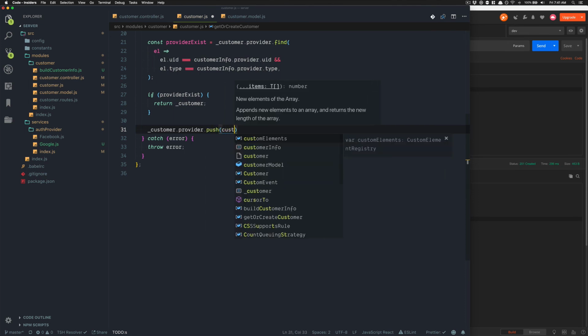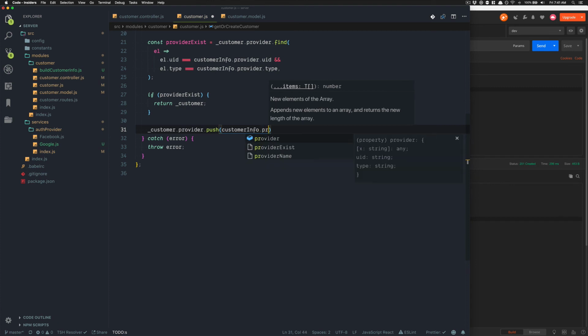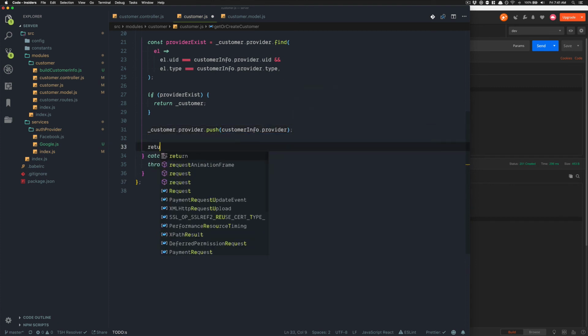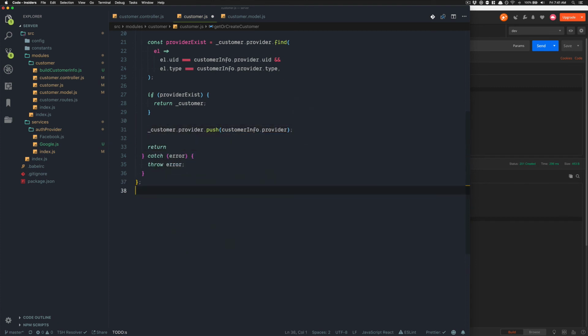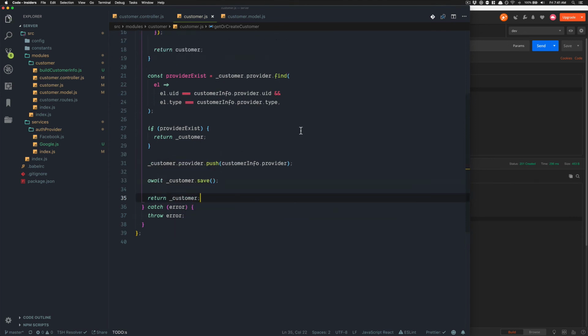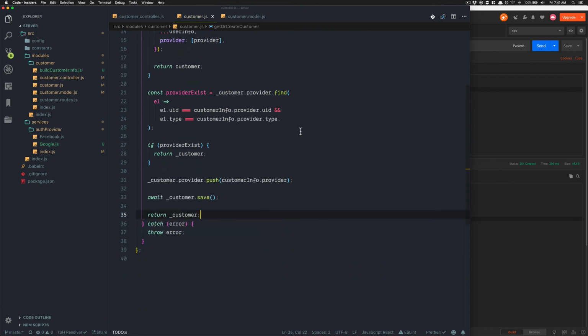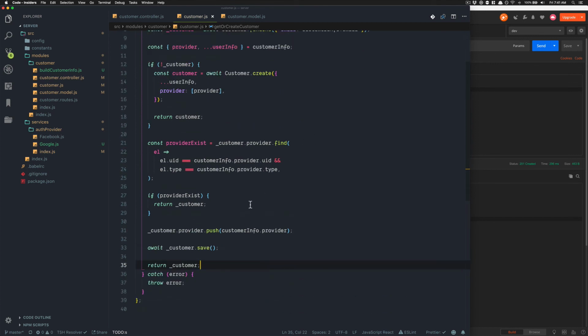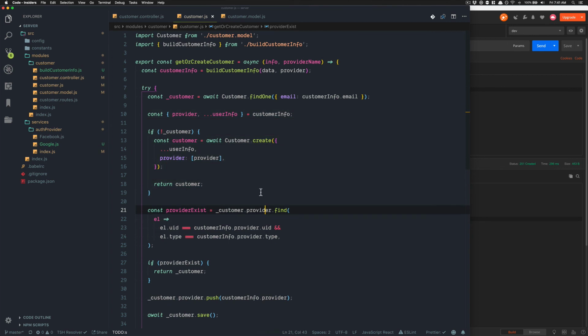So customer info dot provider, and, I forget something, we need to save it now, because if you don't, it won't persist. So I'm going to return customer like that. I don't think the code is too complicated, so let me know if you like this way.